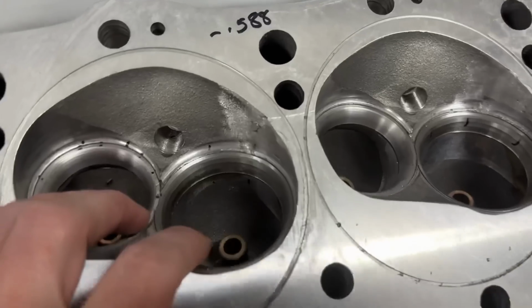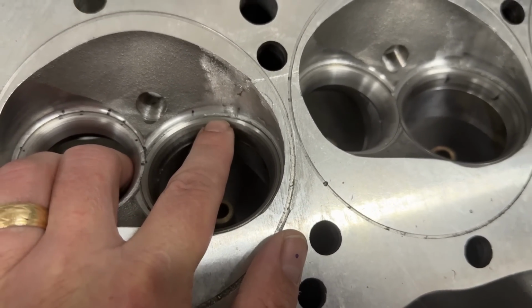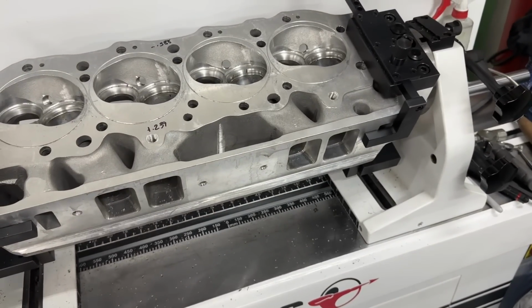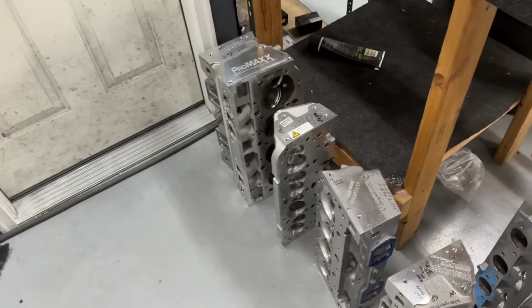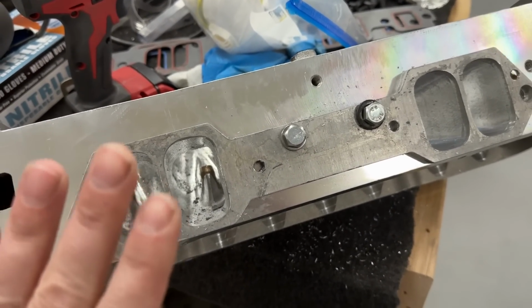And just to get to this, so I can hit it with the stone again. Plus I have to keep redressing my stone because this material is so hard. It's a pain. So I gotta do something about that. Anyway, there's that. The only reason I'm doing that one is because it's not next to the port, as you would know if you watched last week's video. These 13-degree heads look like they're not done. They just need beautified. And they're done.